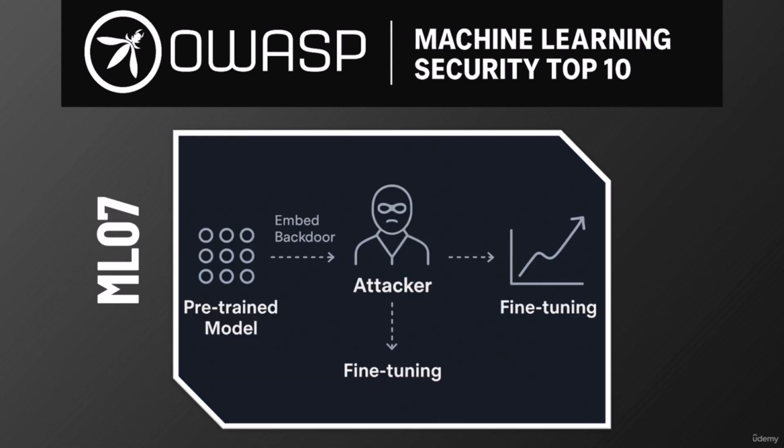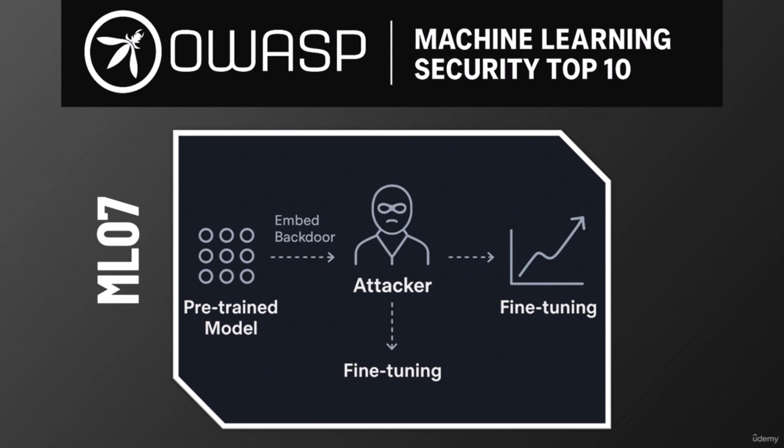Transfer learning attacks take advantage of the common practice of building new machine learning models on top of open-source, pre-trained models, a method often used to save time and computational resources. In this setup, developers fine-tune a pre-trained model using task-specific data to adapt it for their use case. But if the original model has been tampered with, either intentionally or by accident, those malicious modifications can carry over into the final deployed model.